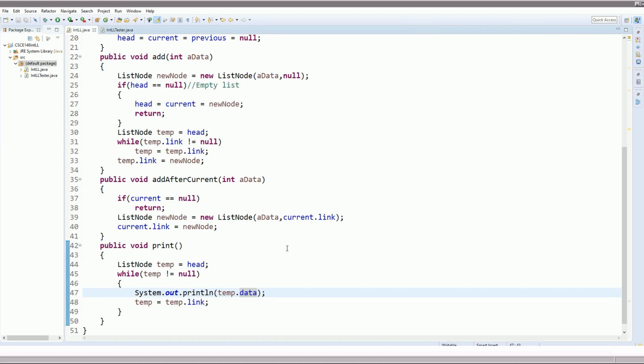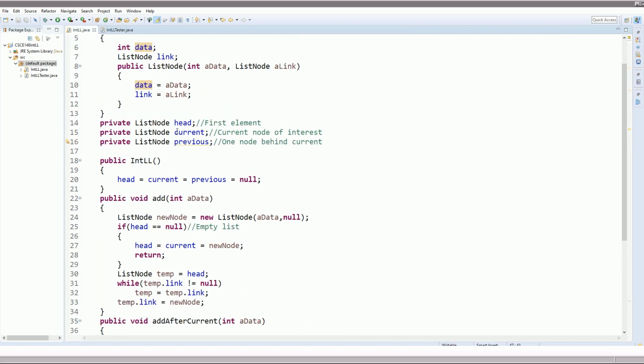Going back to the code here, the thing is, current is how we're going to access and modify each individual node inside of this. Current is the identifier that holds the memory address to the current node of interest. This is how a programmer that is using this integer linked list is able to access and modify data inside of the linked list. You can think of this as basically acting the same way as the index does for an array. An index is used to access and modify data in this array.